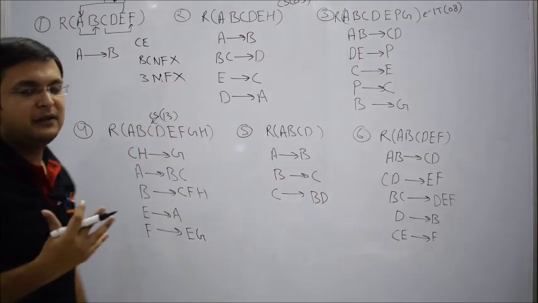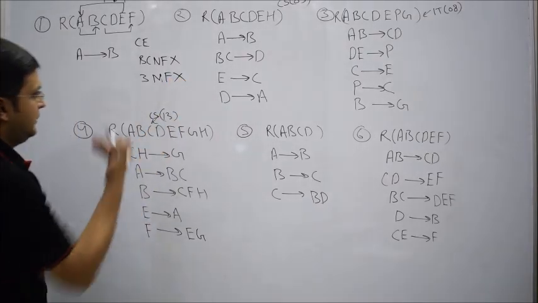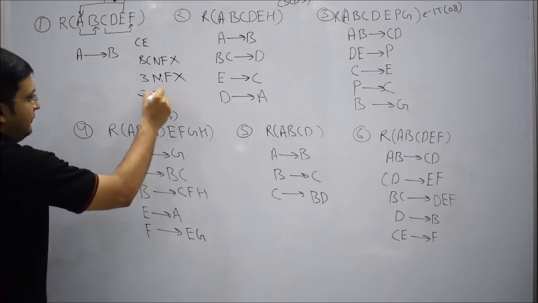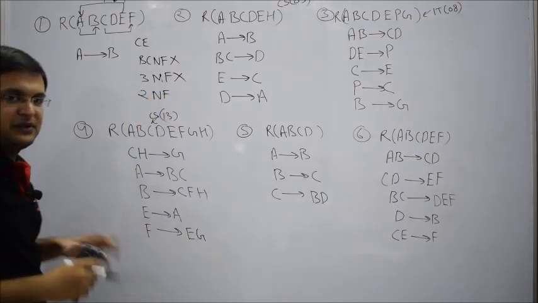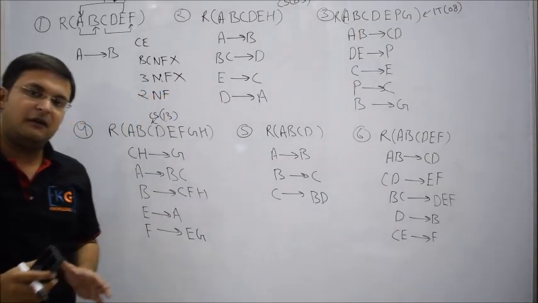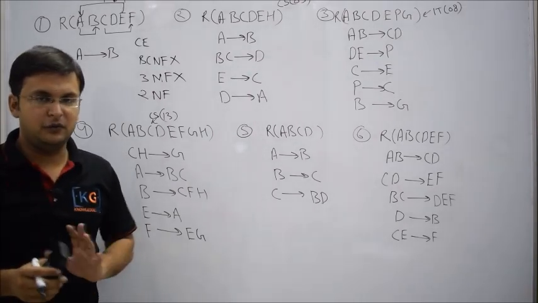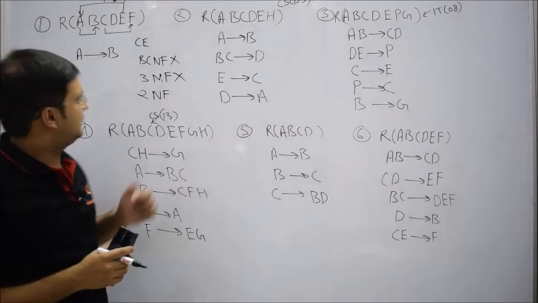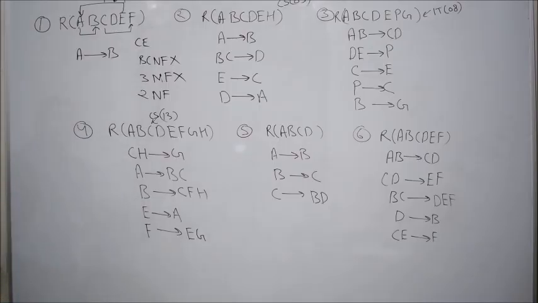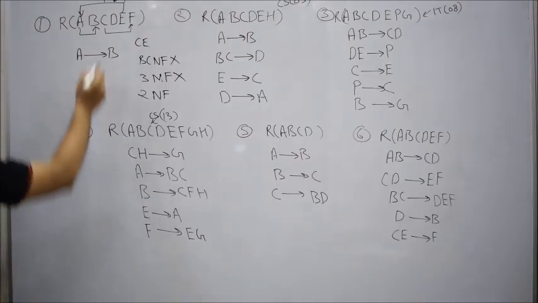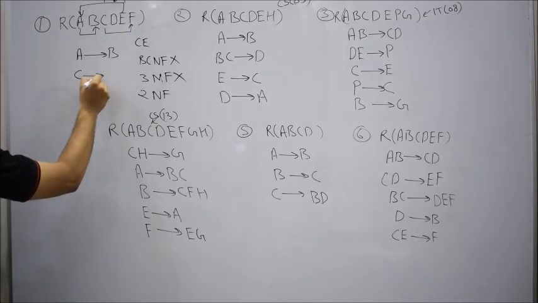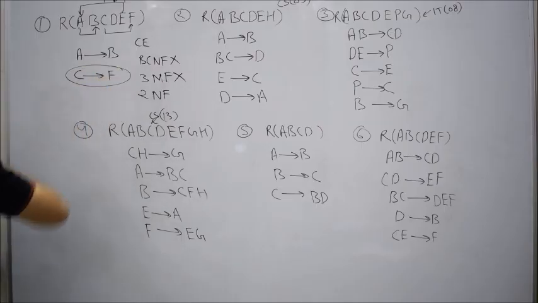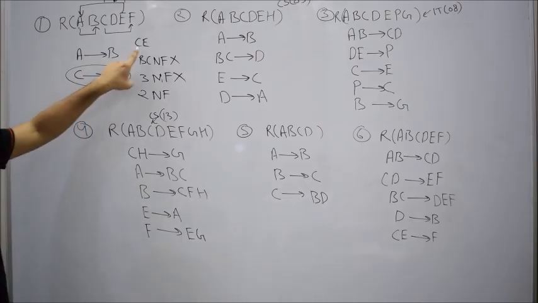Now the next form we have to check is what, second normal form. Now let me check whether the table is in second normal form or not. And as we have discussed earlier, second normal form does not allow what, partial dependency. So let me check whether there is some partial dependency or not. And you see there's a dependency here, C to F. Now you see C is a part of a candidate key.